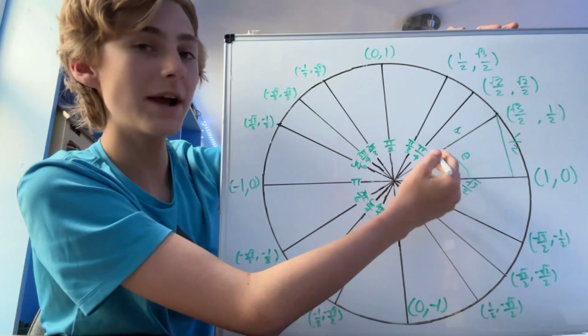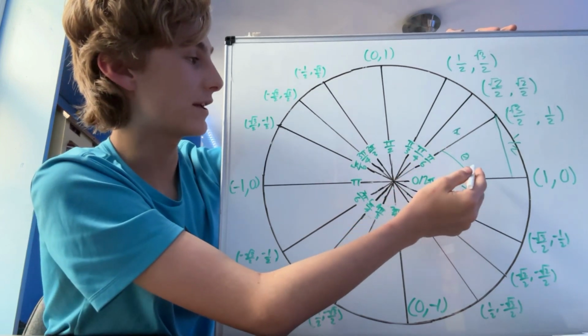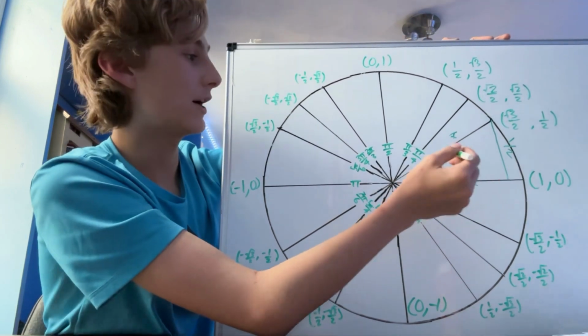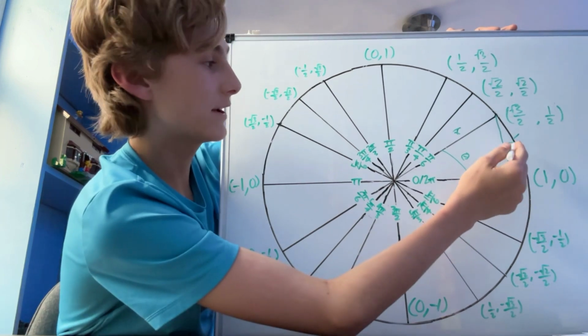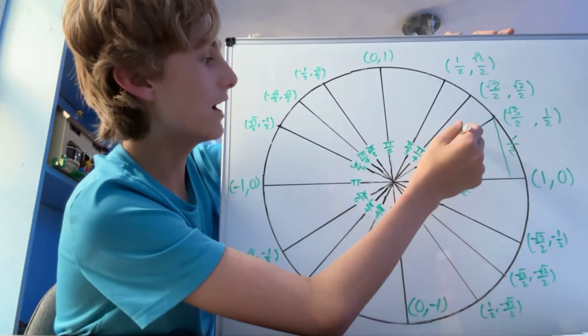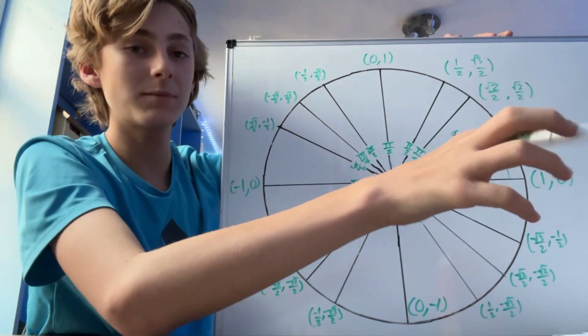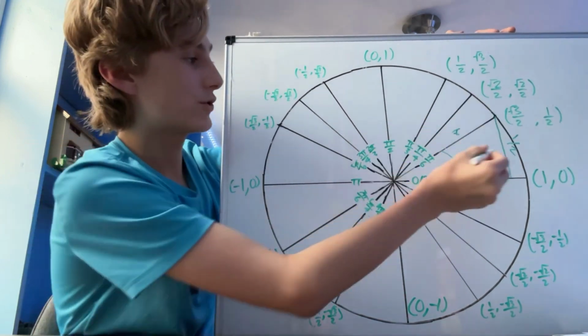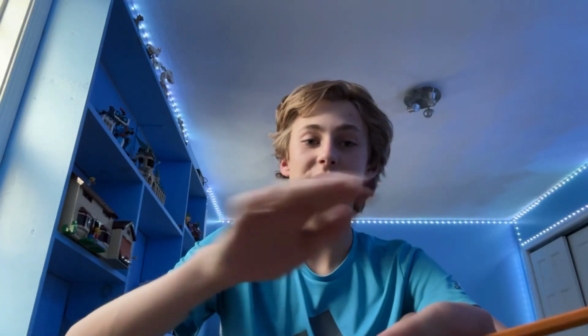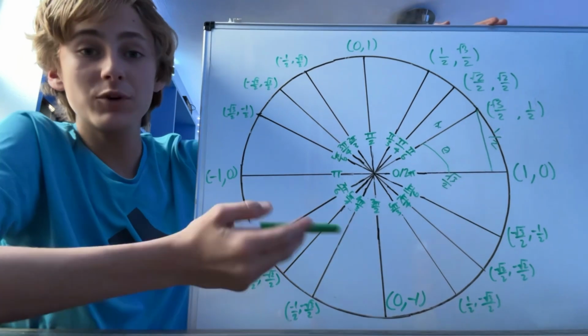So if you wanted to do sine of pi over 6, you would do sine of theta. Sine is opposite over hypotenuse, so the opposite leg is 1/2, and the hypotenuse is 1. Since it's 1/2 divided by 1, if you divide anything by 1, it's the same thing, so it's just 1/2. That means that if you do sine of any radian, the output is the y value of the coordinate that it corresponds to.